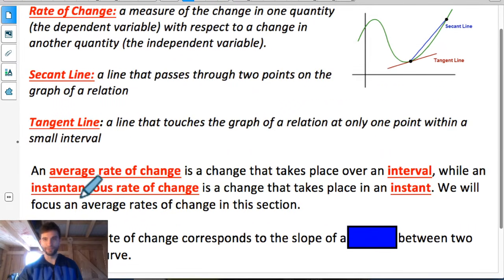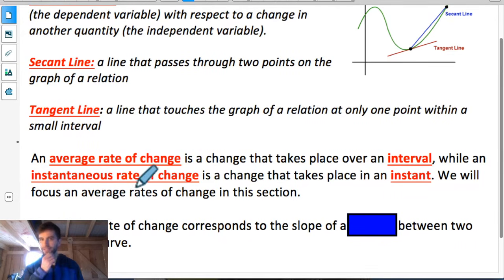The concepts behind it for sure, but this is all going to lead to something called finding the derivative of a function, and that's what you're going to do a lot in calculus. But what we need to do is understand the concept behind an instantaneous rate of change and how it's actually something difficult to calculate. If we wanted to figure out the instantaneous rate of change of this function at that point right there, we would need to know the slope of its tangent line, and finding the slope of that tangent line is actually difficult to do, and there's a few concepts we're going to have to learn before we do that. So this lesson, we're not going to look at instantaneous rates of change. I was just kind of giving you an intro to try and think about it as we go through this lesson.